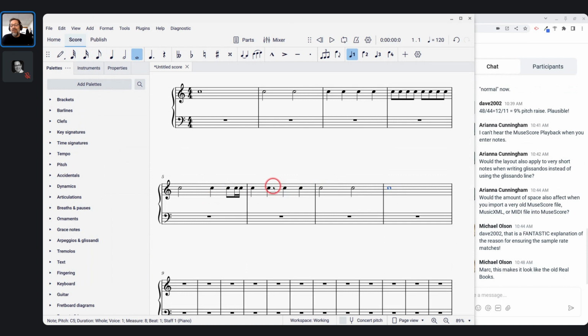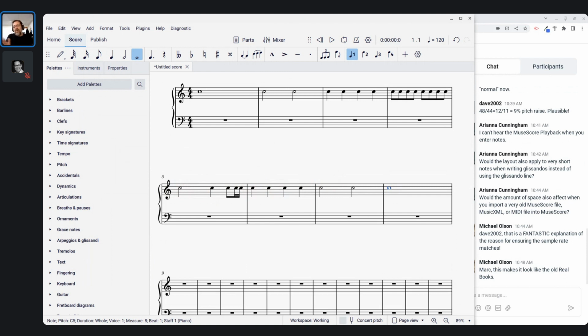That's it. This makes it look like the old real book. This is what people did when they were doing things by hand if they didn't know better. I mean, 500 years ago, people did things by hand, but they worked out these spacing ratios. They did the math and figured out how to space these things. And so if you look at actual published music, maybe not 500 years ago, I don't know what rules they were using, but say 100 years ago, if you look at published editions of Beethoven and Bach and so forth, they are doing what MuseScore does now. They're kind of compressing this so that a half note doesn't take twice as much as a quarter, which doesn't take twice as much as an eighth.